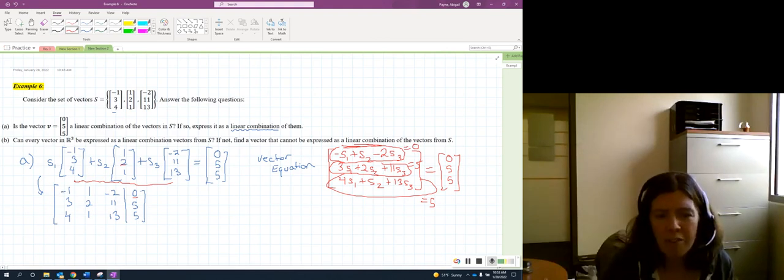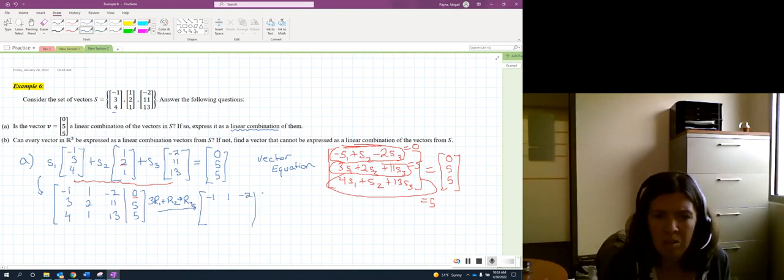Remember that your pivots don't have to be 1. If you want to multiply negative 1 times row 1, that's fine. It's perfectly legal, but you don't have to. So I might just do 3 times row 1 plus row 2 right now, because 3 times row 1, that'd be negative 3 plus 3, would get a 0 in this position. So, 3 times row 1: negative 3 plus 3, and then 3 plus 2, and then negative 6 plus 11, and then 0 plus 5.